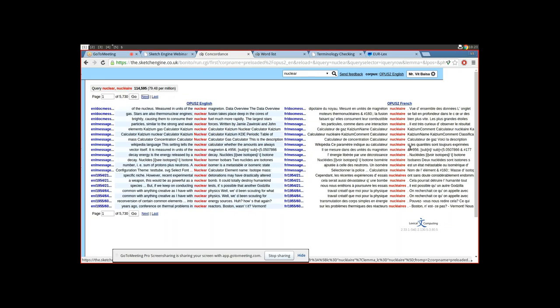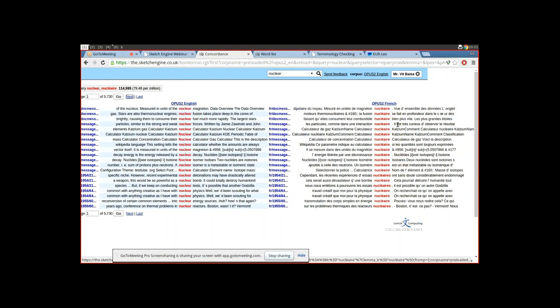And on the right side we see the aligned sentences containing the translation I've put into the form, nucléaire, and other word forms here, plurals, and maybe some gender variants of the adjective.